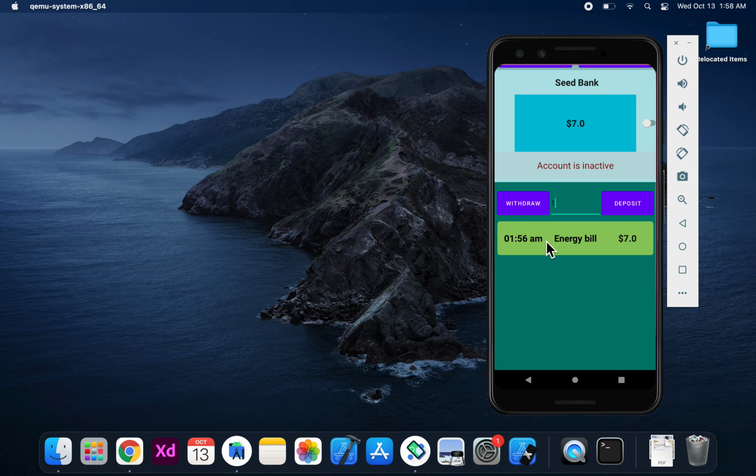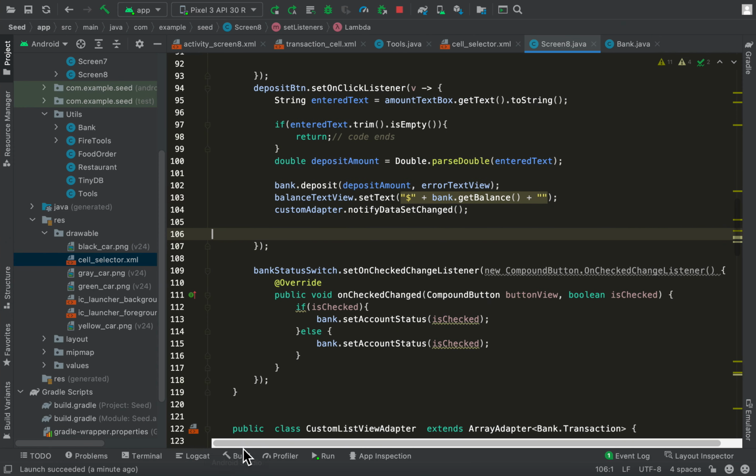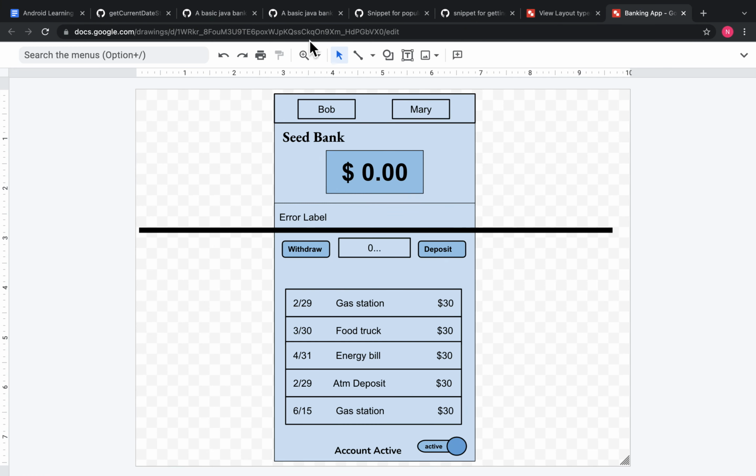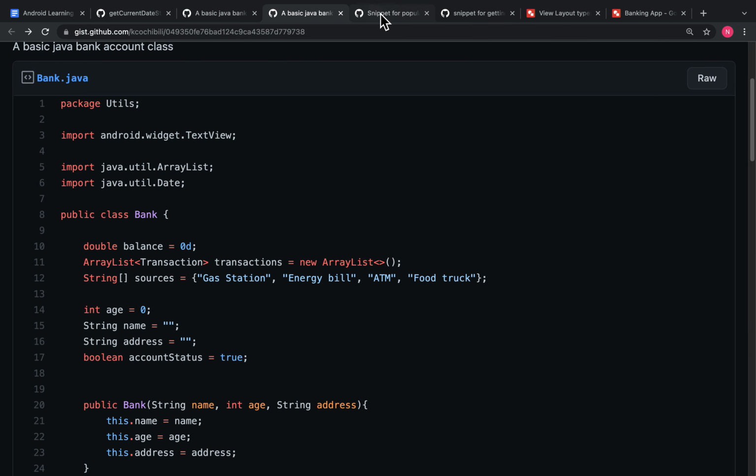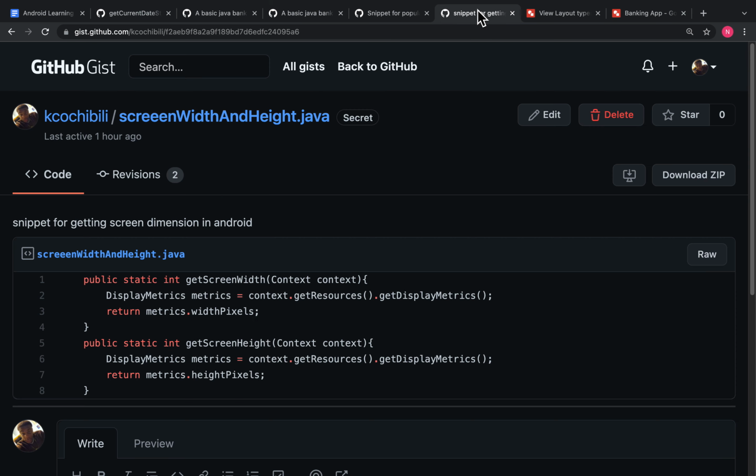All right, so the next thing I'm going to show you is how to create a list view that is dynamic, the one that when it adds stuff to the list view, it comes out pretty. Okay, so let me show you that. So in the code we got the adapter from, there is so much here.